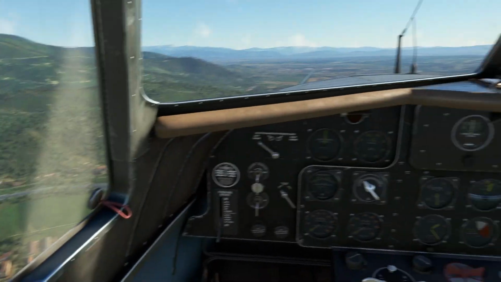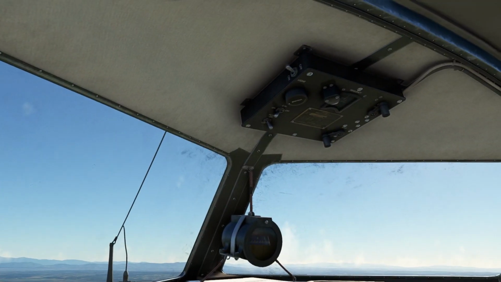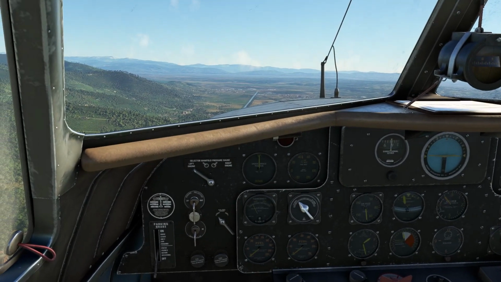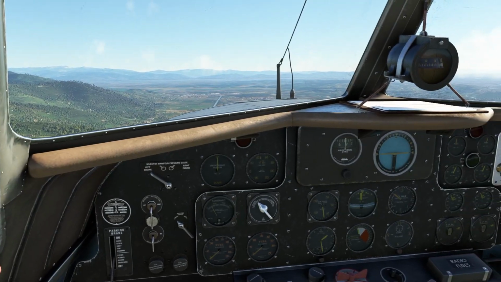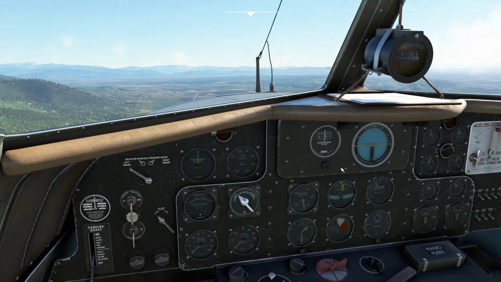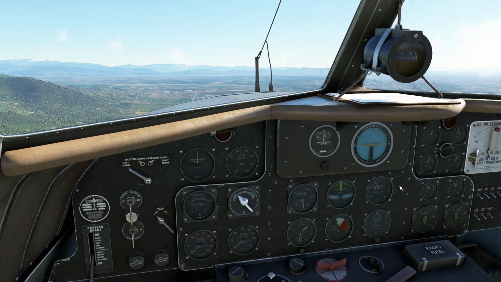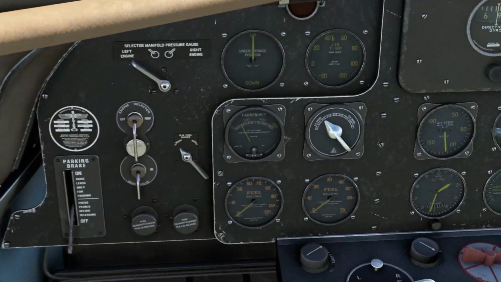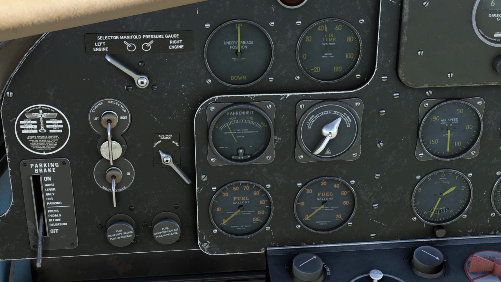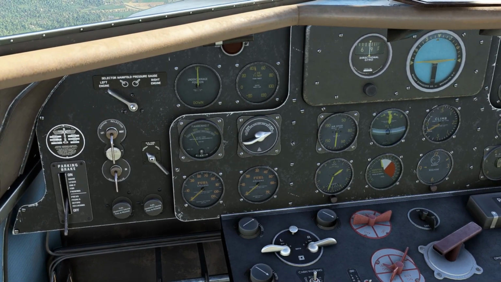If you want to learn how to fly this, I do have another video on radio navigation, which you use this thing right here. But I find that being able to fly fully VFR is a very important skill as well. It looks like the engine isn't doing too happy. Oh, yeah, it's not too happy. But the temperature is pretty much okay. The manifold is okay as well.